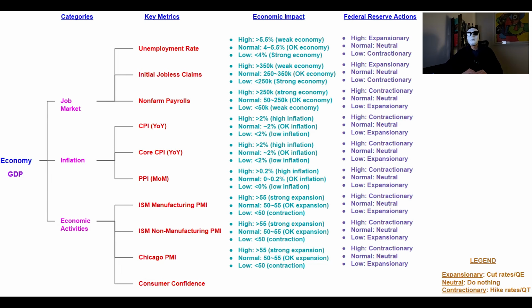Now, similar to the PMI index, while we do not need to know the details of the calculation, all we need to remember is that the number 100 represents a neutral state. Generally, if the number is between 100 and 120, it's considered neutral, while above 120 is considered a strong sentiment, and below 100 is considered weak. Now, the Federal Reserve will take actions accordingly. If the consumers feel that the economy is very strong, they would take contractionary measures, while they'll take expansionary measures if the sentiment is weak.